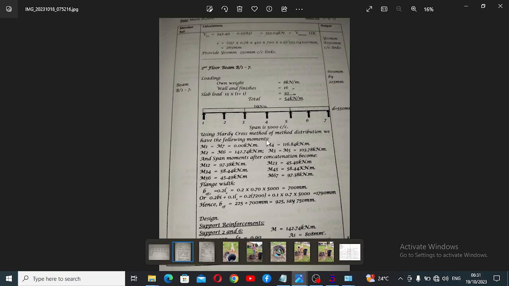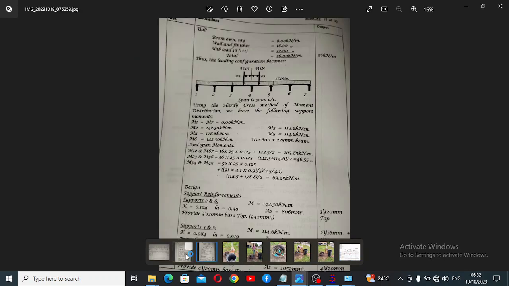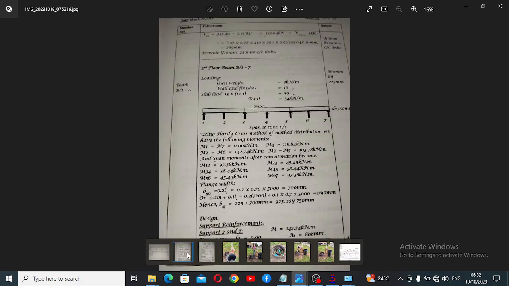Okay, so this is how we have gotten these values. We have done the design.